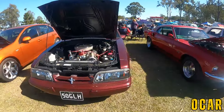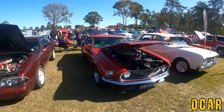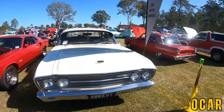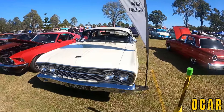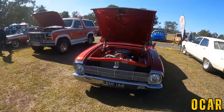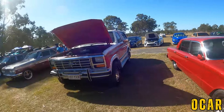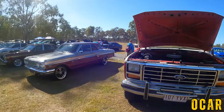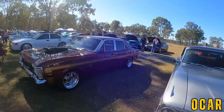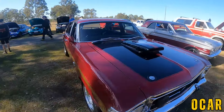Also got a Mustang here — this is a Fox Body Mustang, not bad, I like them. Also got a 69 Ford Mustang Fastback here — very lovely indeed. We've also got a ZB Fairlane here as well — now that's very lovely. Here we've got an XM Ford Falcon — that's very lovely, and look what we have underneath: very nice V8 underneath. We also have a Ford Bronco here — I like the Broncos. Ford Fairlane 500, 1964 model. And we also have a beautiful XW GT as well — not a bad car, I really like that.